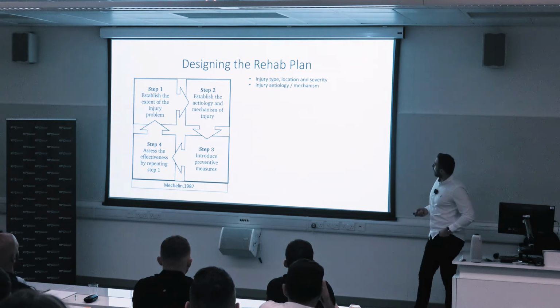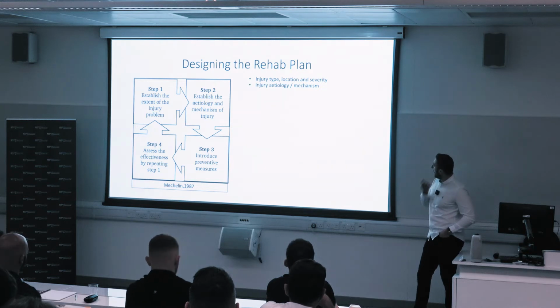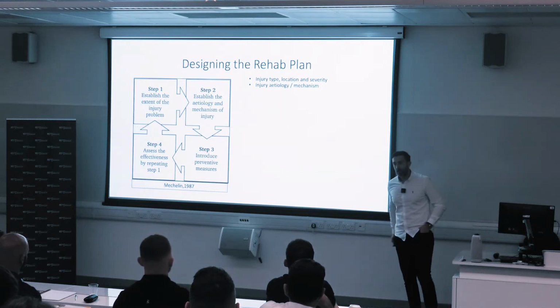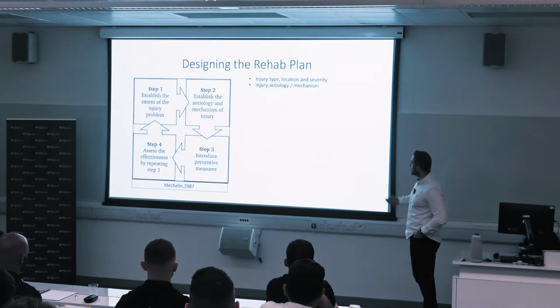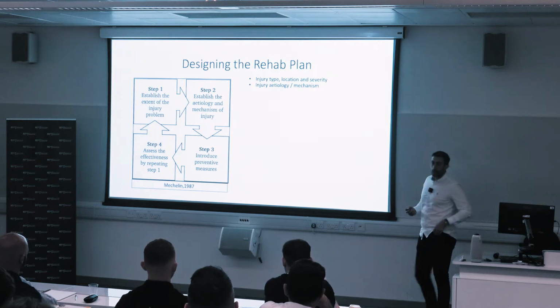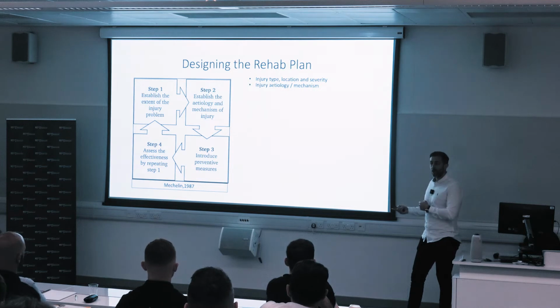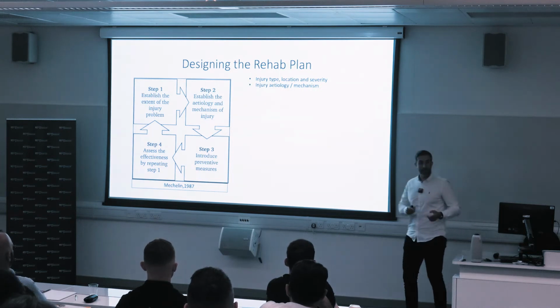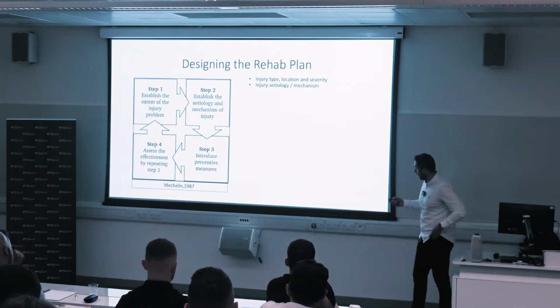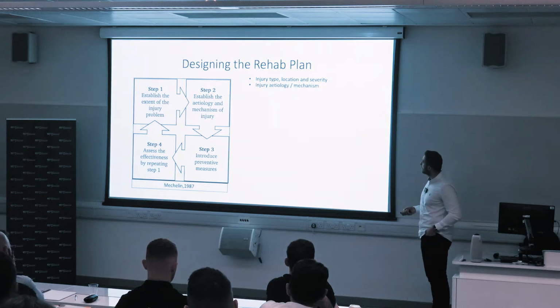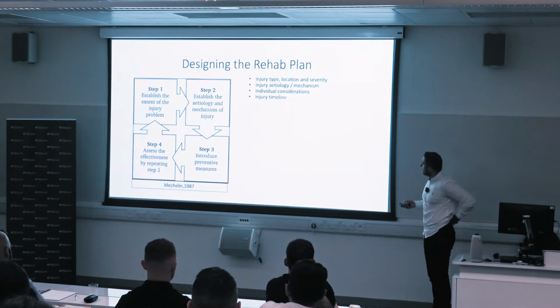The key thing here is, what's the cause of the injury? I said we're going to use a sprinting injury as an example, but was it a kicking related injury? Was it a sprinting related injury? Was it contact or non-contact, for example? When it comes to your rehab plan, looking at the etiology, or the cause, is going to determine certain things you might need to include or achieve within your rehab process to replicate that injury. Then there are individual considerations, and how long the injury is going to be.